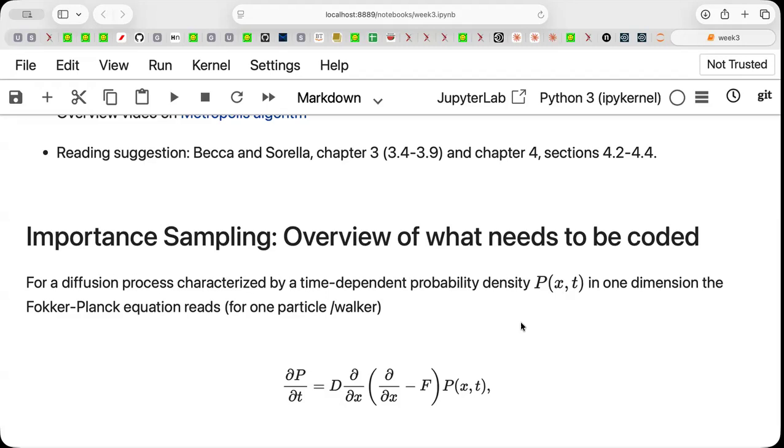next week. You will find a lot of the material here, but I wanted to discuss these things in a slightly more detailed way next week. So what I'm going to do now is give you a top-down approach of what you need to program. This is relevant for the project, because what we would like to suggest is that you implement this brute force Monte Carlo sampling, the Metropolis algorithm, without importance-guided selection of configurations or points in space. This is the easiest thing to implement.